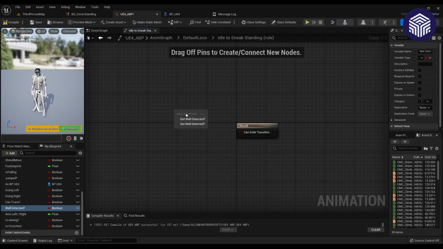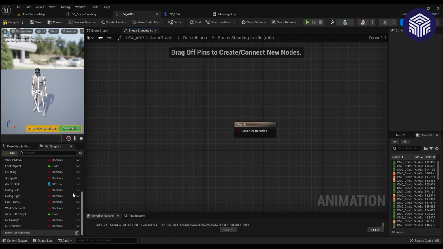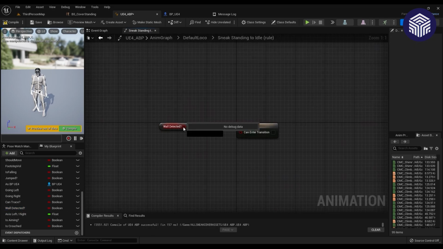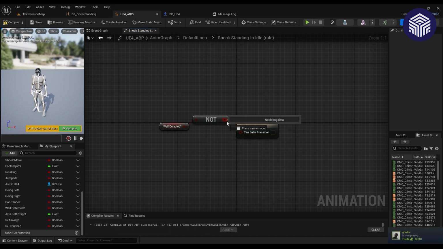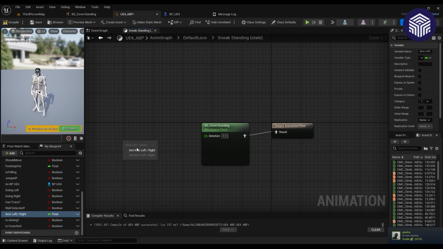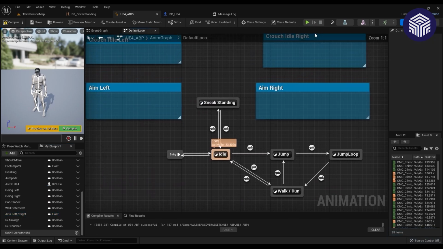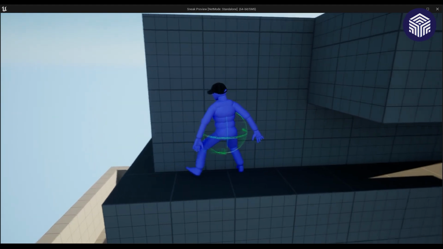And here when the wall is detected, the wall is not detected. And the direction is going to be axis left and right. Let's see if it's working. It's on the opposite side.